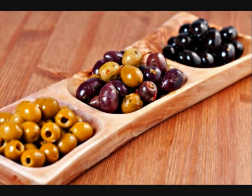And the Kalamata is absolutely delectable if you serve it on salads or just as a simple snack accompanied with some wine and cheese. It's delightful. Yeah, this is actually the most popular type of olive here, and it's known throughout the world. You can buy it at a variety of establishments all around the globe.